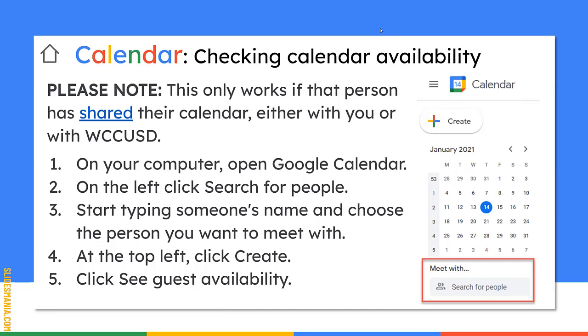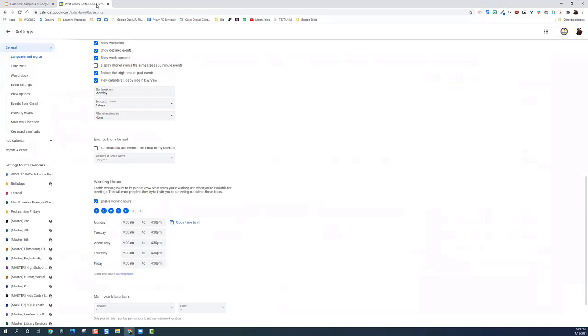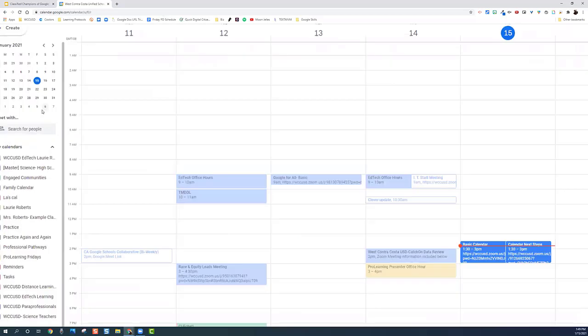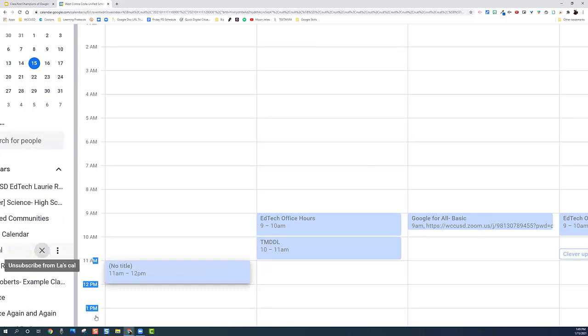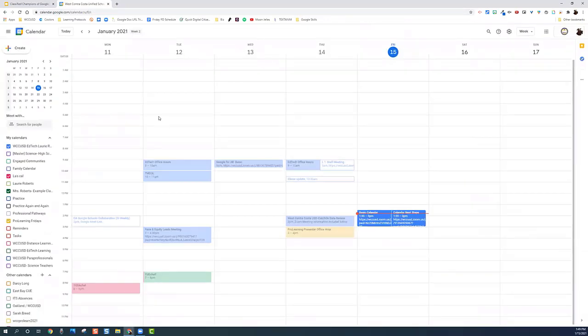And I'm going to use my boss's calendar, which is frightening, just so everyone can go, ah! My boss is the Chief Technology Officer, Tracy Logan. So this is how this works. Let me make this a little bit bigger and move it over. Oops. That's not what I wanted to do. Okay.